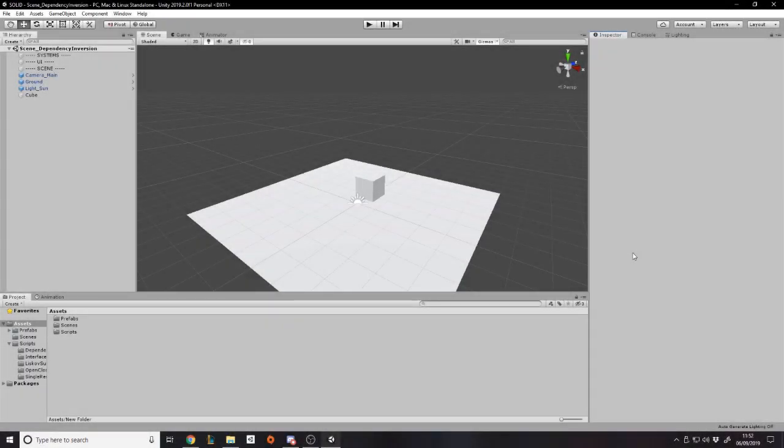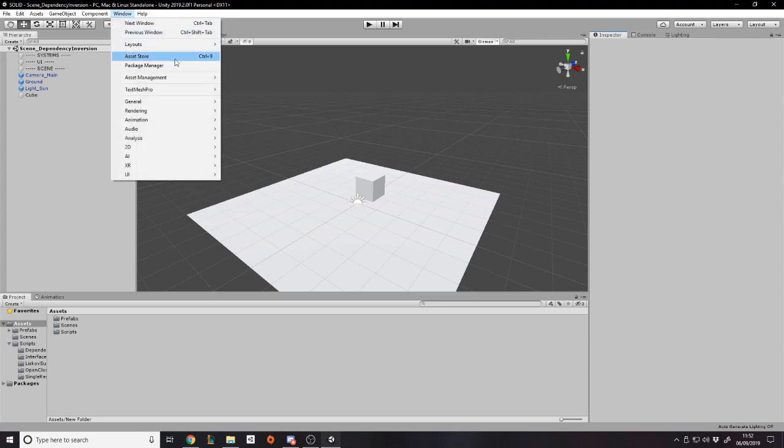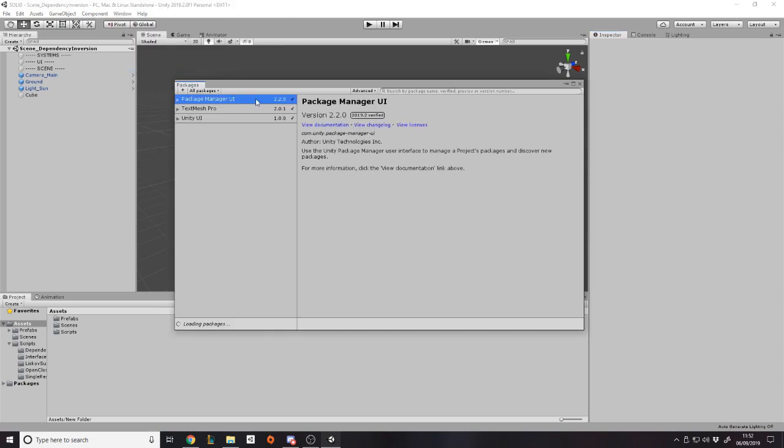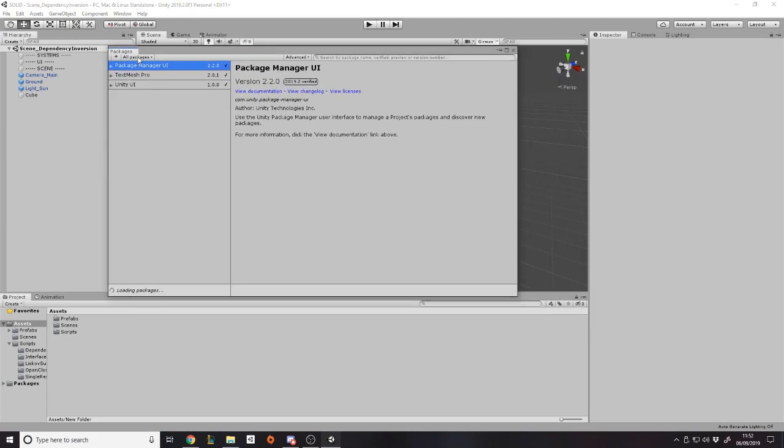Okay, so step one is to install and set up Moq. So step one is get a project. I'm using the SOLID project from the last few videos, so if you want to get this, it's on my GitHub, otherwise just bring up a project you have. Make sure you go to Window and Package Manager. And I've obviously removed all the packages I wasn't going to use for this project, but there are some that you'll need for mocking and unit testing.